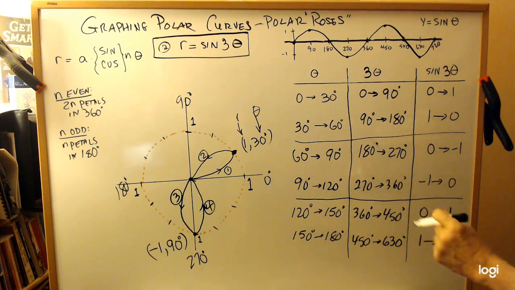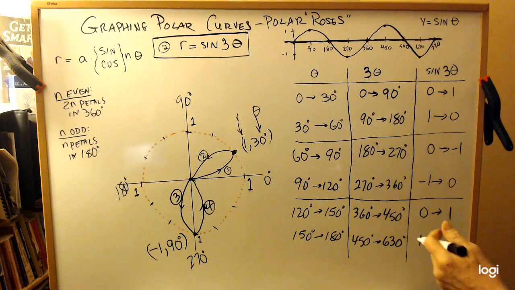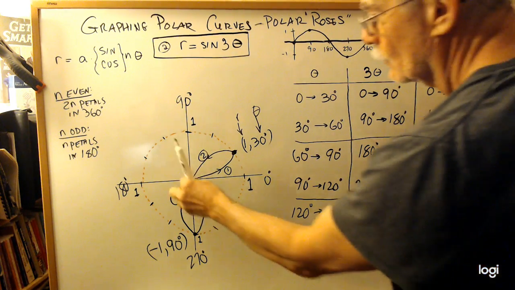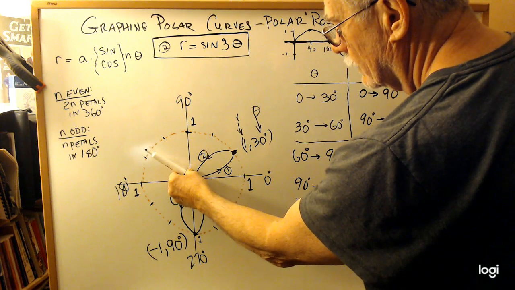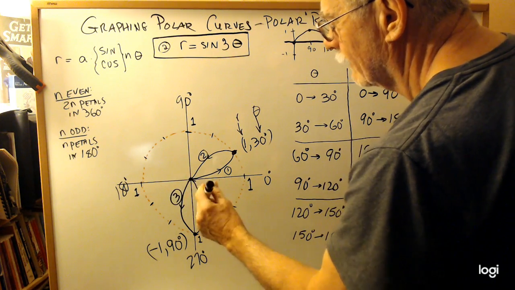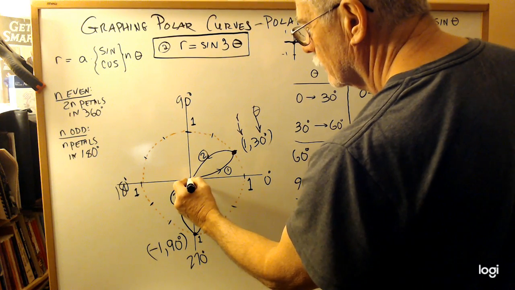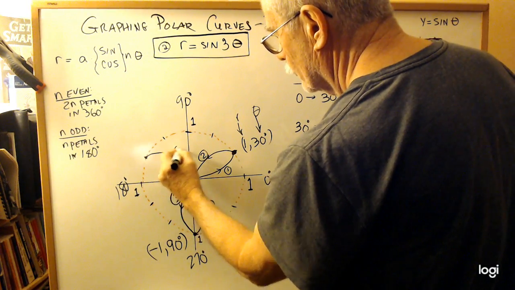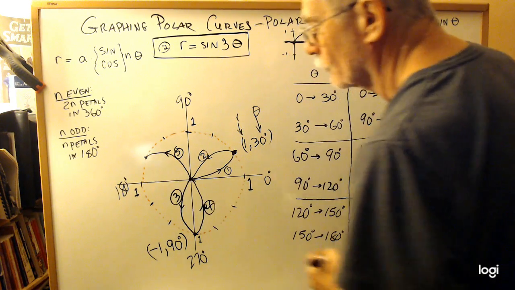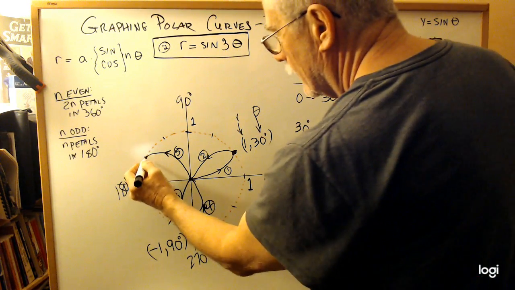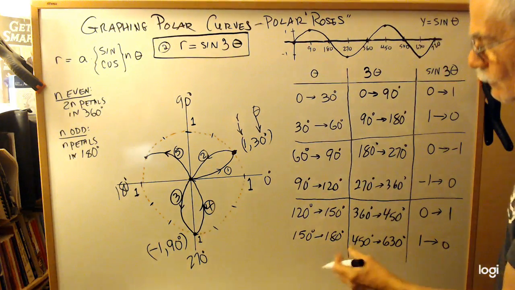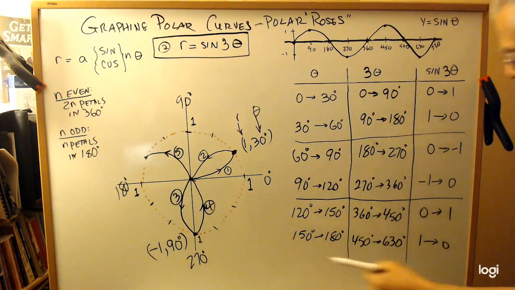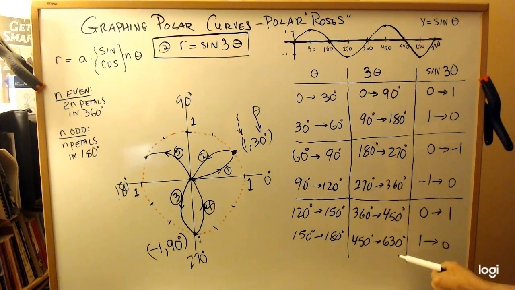Okay, so what will be happening here then is as we go from here to here, okay, we're not flipping. This is the fifth leg of our journey, and indicate the direction or the orientation for the arrowhead. And the sixth leg of our journey, we're going from 150 to 180, and tripling, that's from 450 to 600.